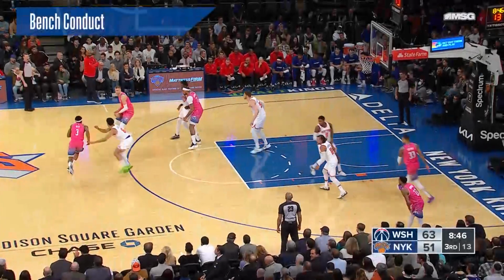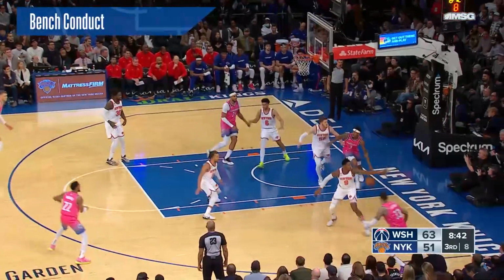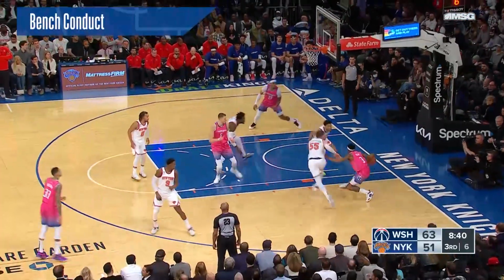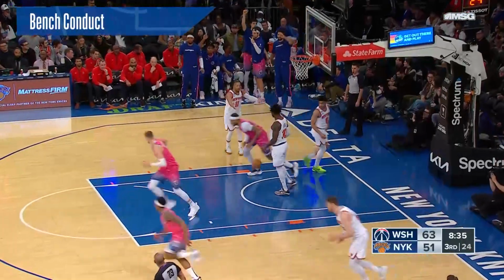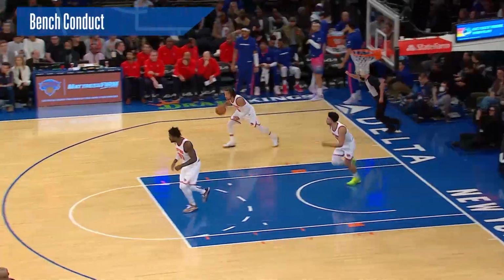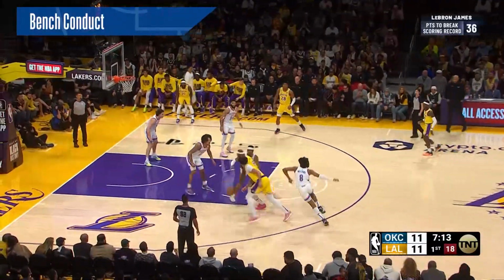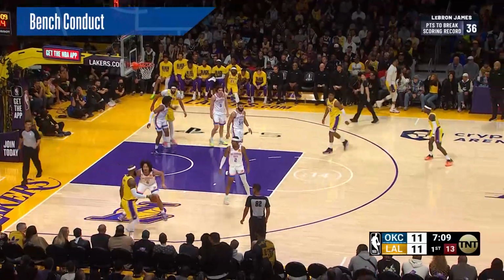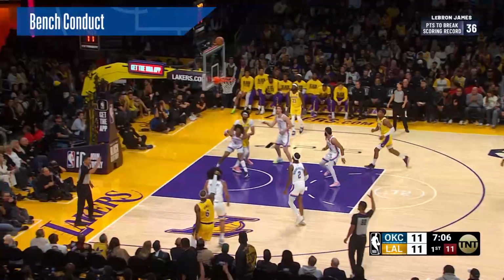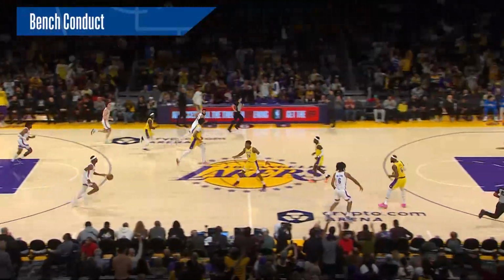In contrast to the previous example, these next two clips show teams spontaneously standing to celebrate a play on the floor. These are legal reactions, and no penalties would be assessed on either of the examples shown here. Again, to be clear, bench players and assistant coaches may legally stand up to spontaneously celebrate a play on the floor, but they then must sit back down on the bench within a reasonable amount of time.